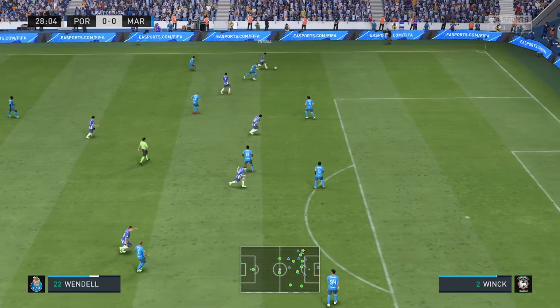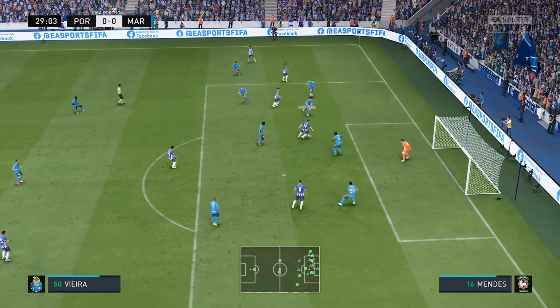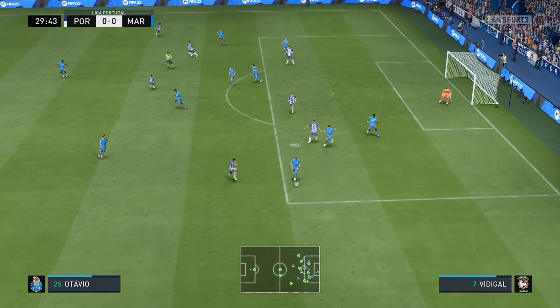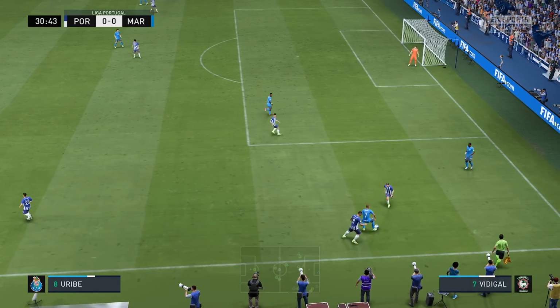Passing it around, looking for the goal that would put them ahead. Crossing opportunity. Can they get themselves in front here? Oh, that is a superb save. Using his physical strength to shield it.